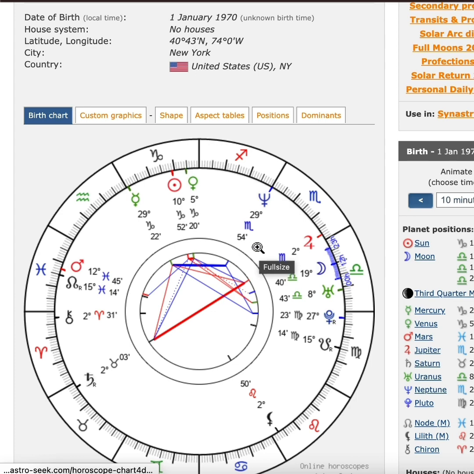Anyways, you also want to take a look at where your moon resides. If you do not have your time of birth or a range of when you were born, it's going to give you where it would have been for that specific day. So for instance, it would have been in Libra. That means you're going to know that your moon is in Libra. Those are the two things you're going to listen to.